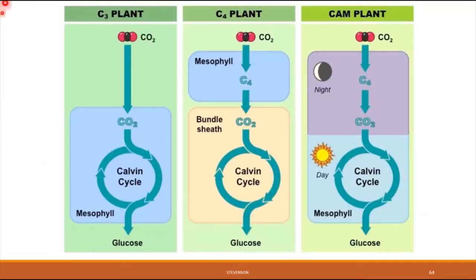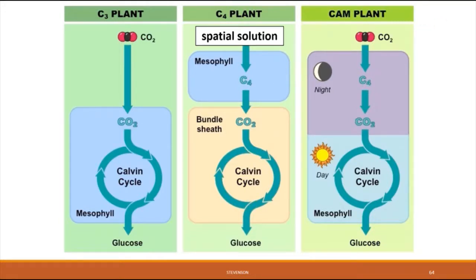To summarize, the typical plant, which is called a C3 plant, runs the Calvin cycle and its carbon fixation process in the same type of cell, the mesophyll cell, and it does this both day and night. The C4 plant has what's called a spatial solution to the problem because it separates the area where the CO2 is collected from the area where the Calvin cycle actually takes place. The CO2 is collected in the mesophylls and then highly concentrated in the bundle sheath cells.